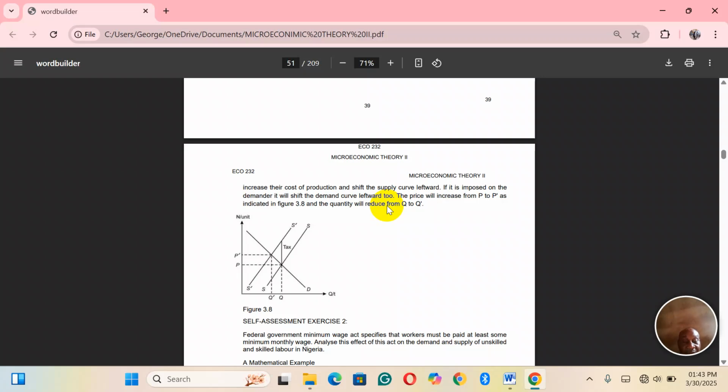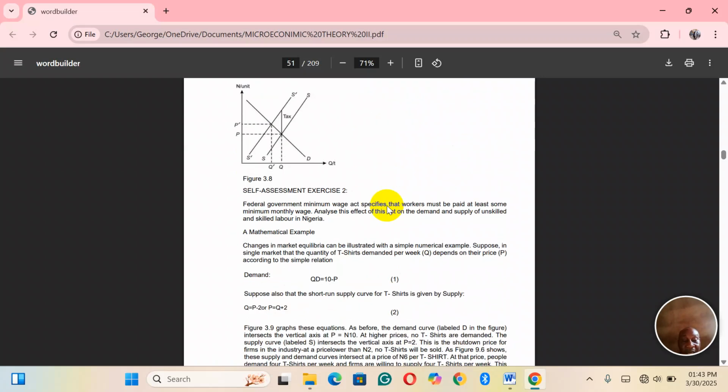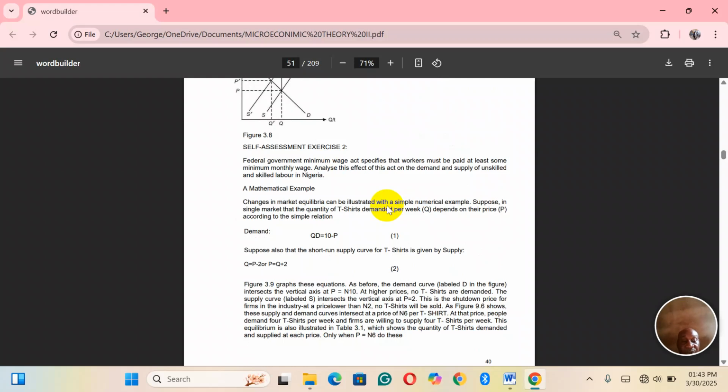And so we can have it like that, and the effect of tax in the middle, and you see that there's a cross, where you can see the equilibrium, the tax passes through it, and we can also assess that. Then we're looking at the mathematical example.